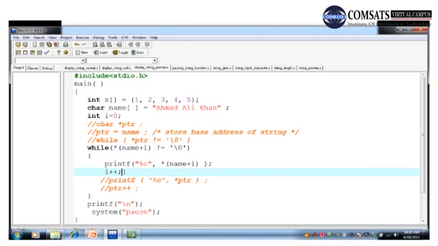Then you increment the value of I, so it becomes from 0 to 1, and then in the while loop condition, you check 500 plus 1, that is 501, because the type of this name is character. So when you add 1 to it, it will only perform the addition of 1, because the next value is stored in the next byte. ठीक है? So this will become 501. So static 501 contains H. If 500 is the address of A, then 501 is the address of H. So H not equal to null condition is true, so it prints the H and so on.